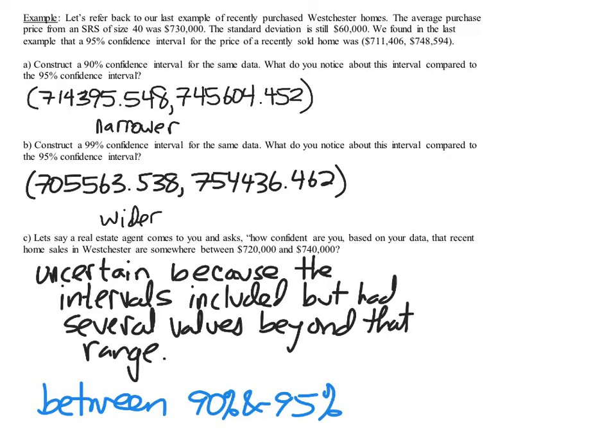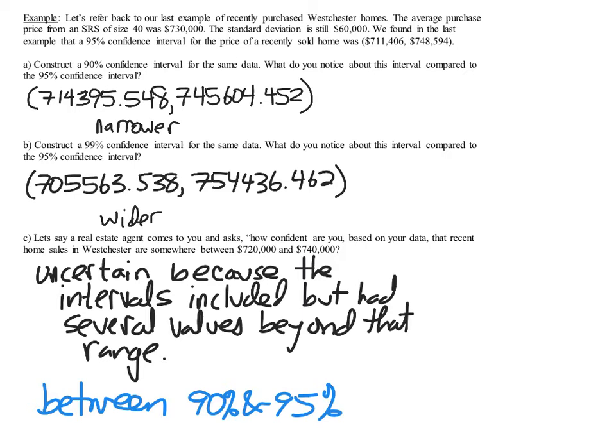95 has the highest level of confidence. That happy balance is going to be somewhere in between those two. All right. So if you had to pin down a number, it would probably be in the 90 to 95 range. But the qualitative answer is really going to be, I don't know. But in terms of quantifying it, that seems to be the most likely possible. All right, and that's what we want to go with.